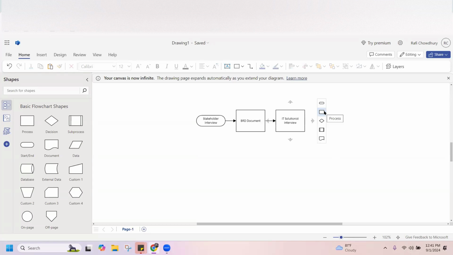So I have just checked from ChatGPT that you can have these steps: define objectives, conduct meeting, review agenda, discuss requirements, clarify, validate.